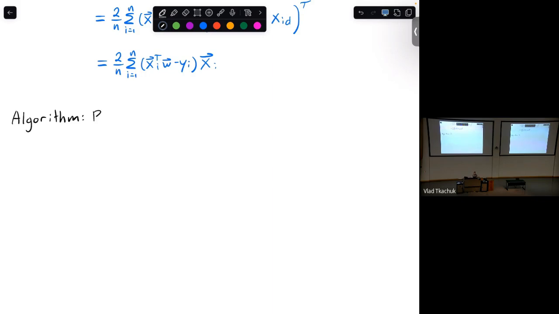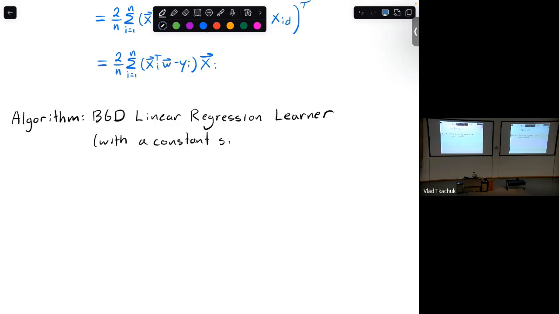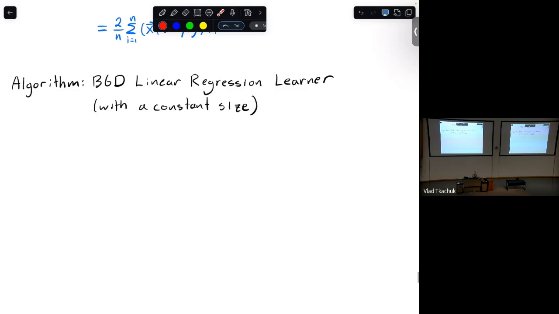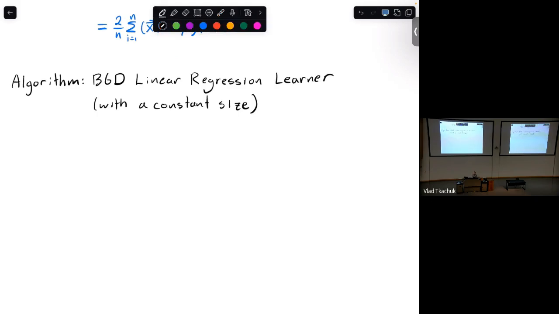It's going to be called the batch gradient descent linear regression learner. I made this very verbose so that we can compare it to other things. This is particularly for the case with a constant step size, but you could replace it with whatever method you want to set the step size. And you can expect that in the assignments or the midterm, you could be asked what this algorithm would look like, or where things would change in the pseudocode if you change the step size, or maybe you change the initialization method or something like this.